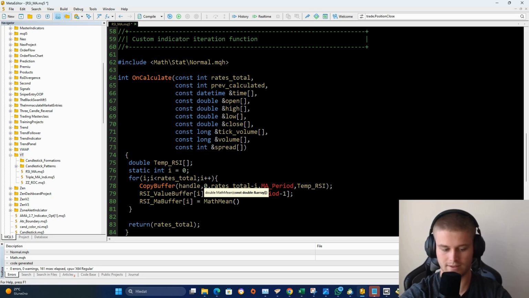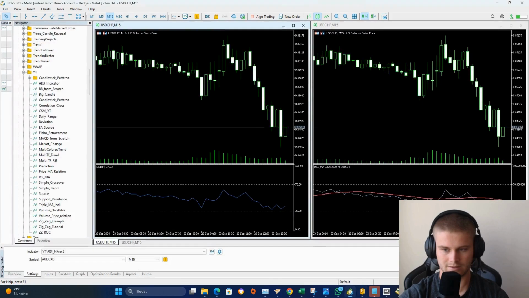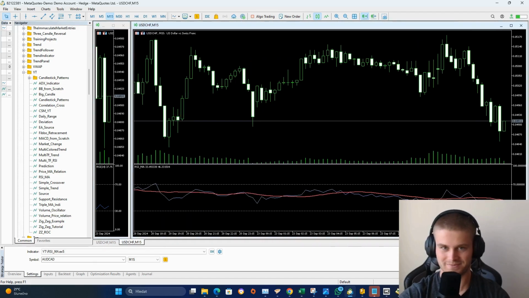We input the temporary RSI array in here, and MathMean returns the average value of all of the values inside this array. Now I will store this average value into the RSI moving average buffer. I click on compile, and as you can see, it plots the moving average.